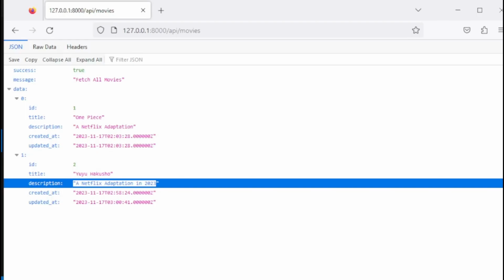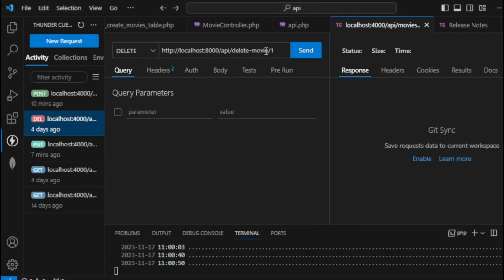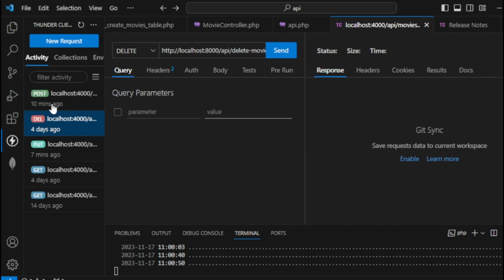Now let's review again our example. For that example, I'm going to delete this last record. So let's try that one. Make sure you emphasize this ID here. That's the ID.